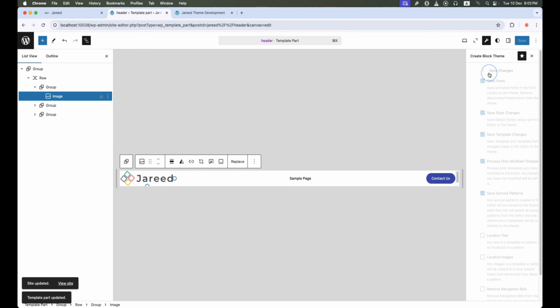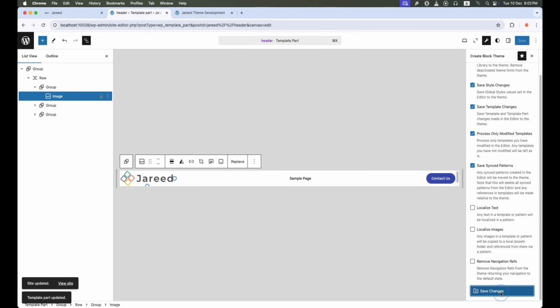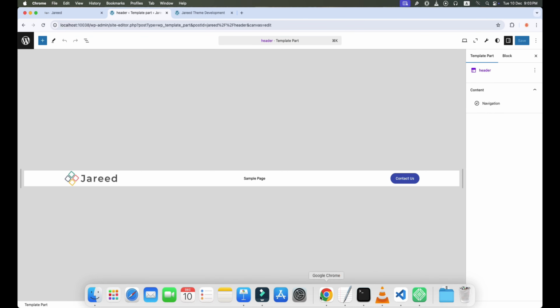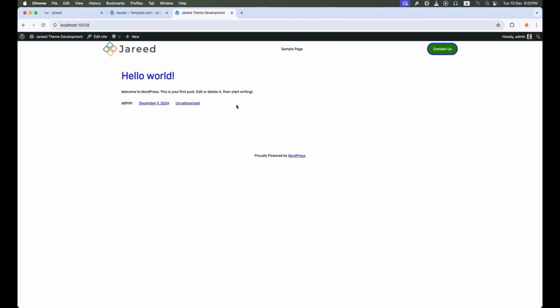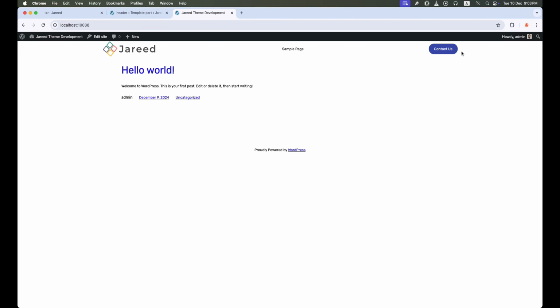So save changes to themes, and if I click on save changes and open the theme editor again, you will see we have two new property added here. So in the color, you can see background color added with this variable, and the text color also added here. So let's reload the page again, and you can see our styling already added here.